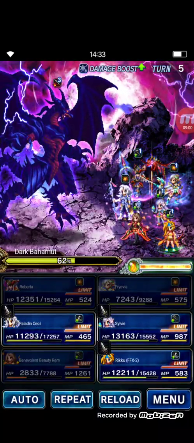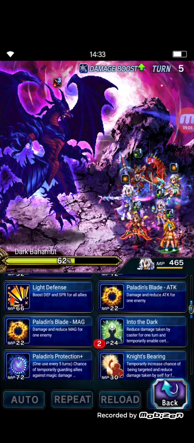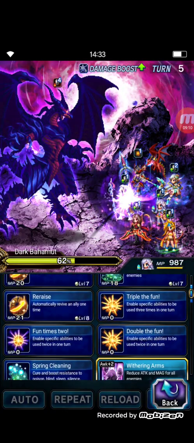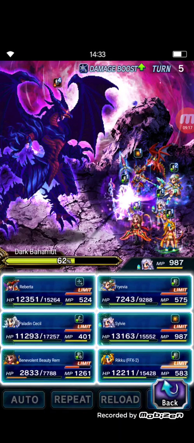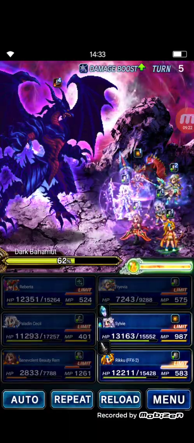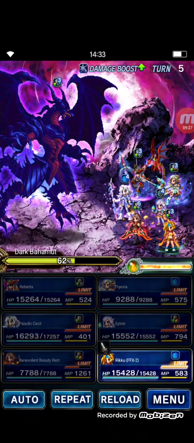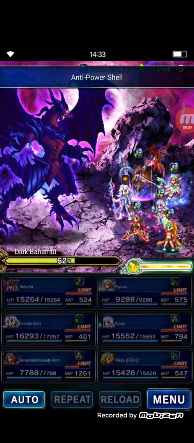Alright, we already removed it, and we must cast the Paladin Protection and Into the Dark for COV, triple the fun, physical, buff elemental, and defense spirit for barrier. For Riku is breaking the attack magic break. Where is it? This one in Vajra.